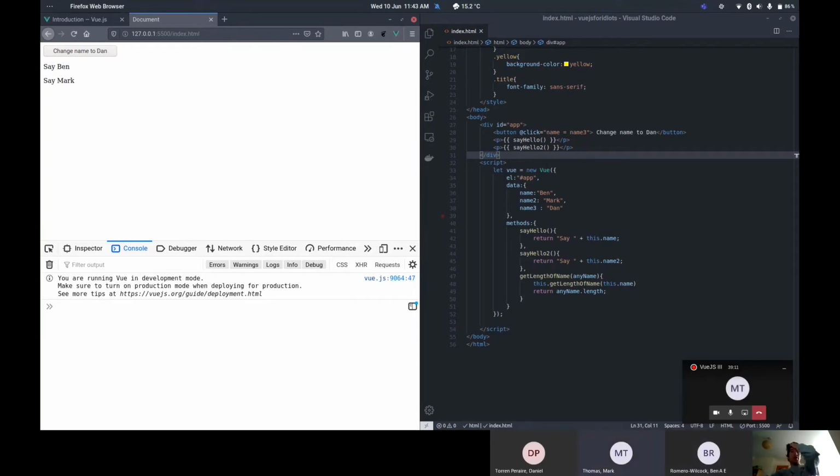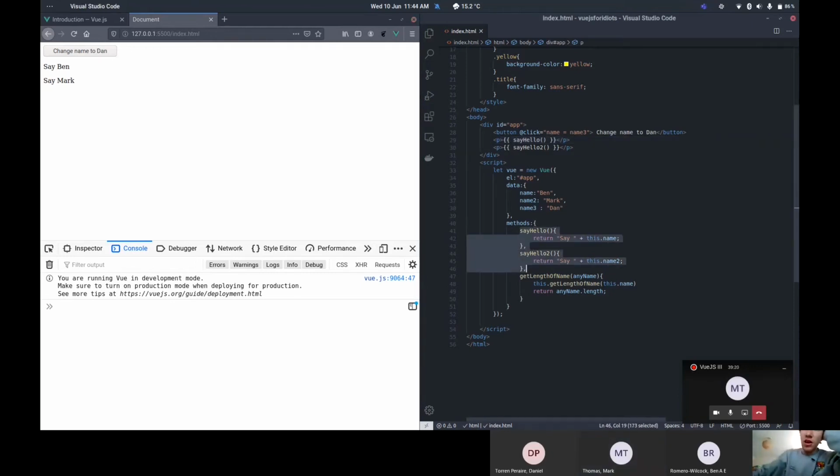Now, when we use functions like this, something very interesting is going to happen. The question is, when do these functions get called?